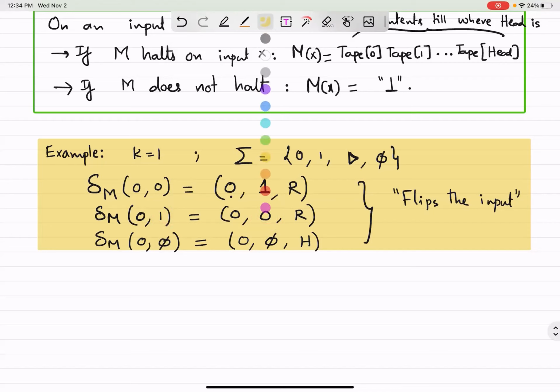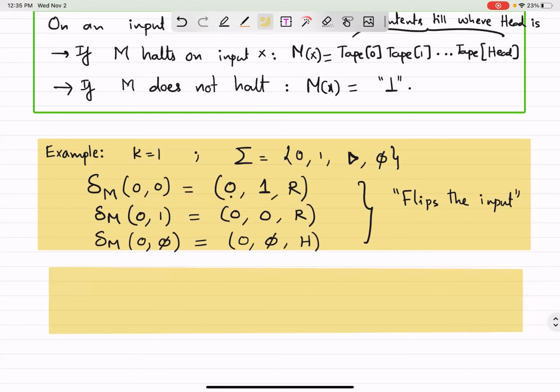So Turing machines, under our definition, you will view them still as functions. Okay, they compute some functions. Given an input, they produce an output. But the output need not just be binary. It could be any symbol from the alphabet, right?